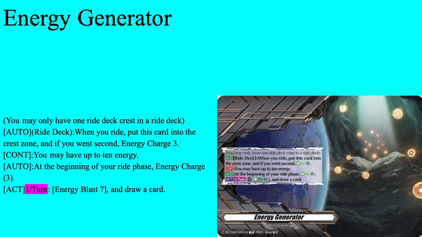I don't remember off the top of my head if anything in here actually costs energy. I'm pretty sure something in here does, and I just don't remember it right now. Yeah, something in here does cost energy, but either way, being able to draw in case you don't see that card is nice. And again, a free 3 energy every turn is a nice benefit to have. So obviously this is our ride deck crest, also because Bushiroad has yet to print another ride deck crest.